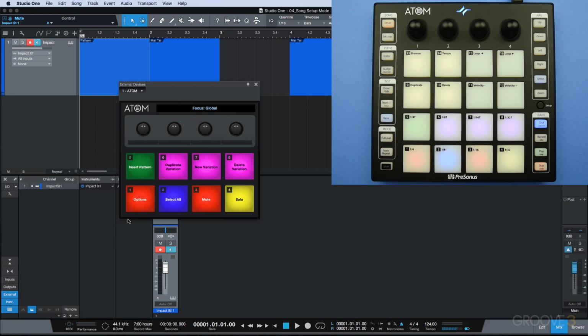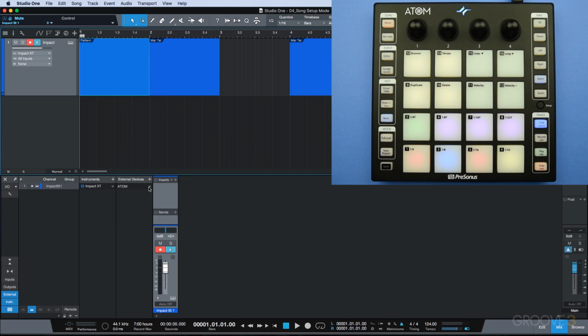Let's say you made some mapping assignments that you didn't like and you want to revert everything back to its default state. What you can do is you can reset this so that it goes back to its initialized patch. So you can go ahead and just close it out, go to this drop-down menu, and then press the reset button. And then you can see on the controller that everything has reset.